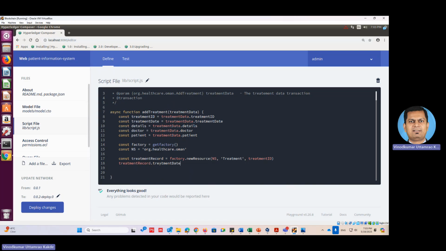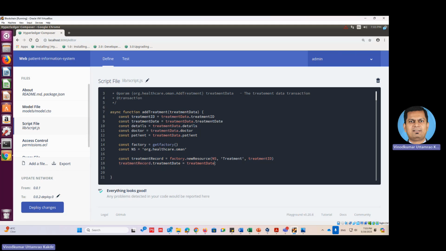Now, where is this treatment date? It has to be specified from the variable directly, date. This treatment date is going to be added to the treatment record.